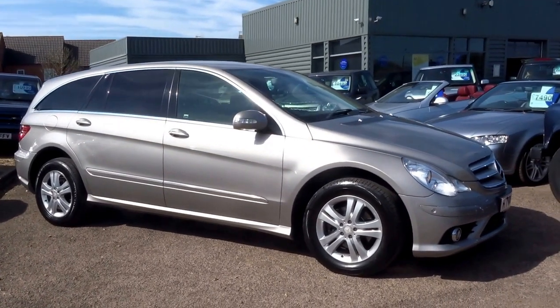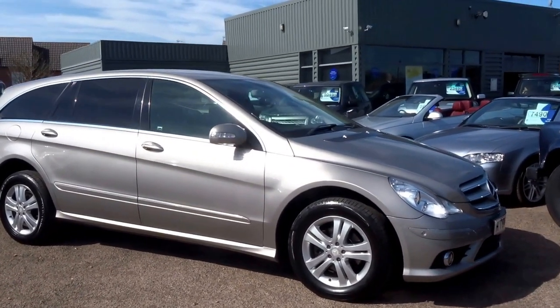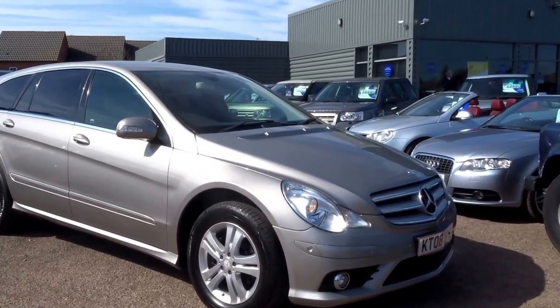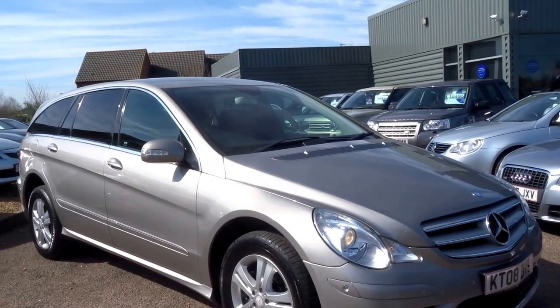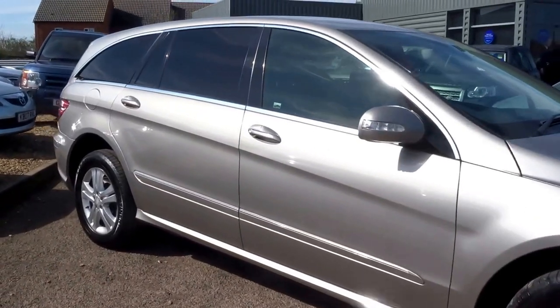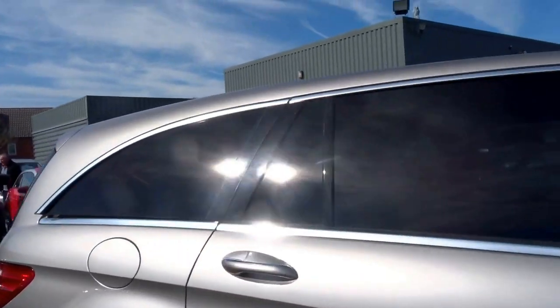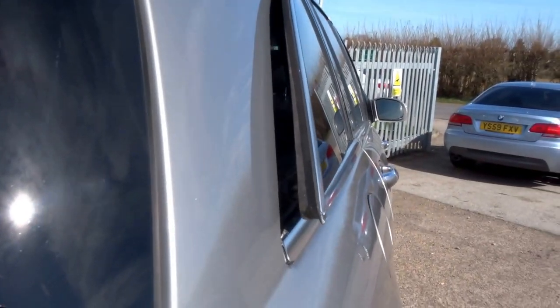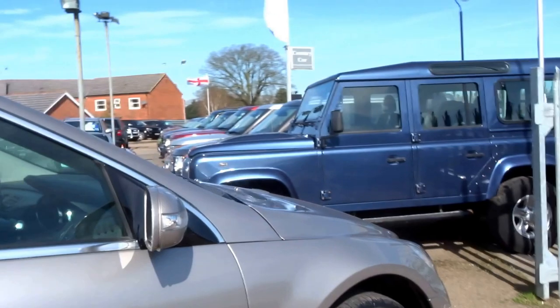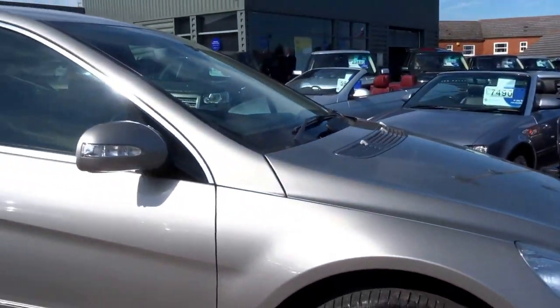You don't see many of these, so do not miss out — I don't think it's going to hang around for long. A lot of the seven-seaters on the market aren't anywhere near as luxurious as this one, and to my eye it's actually not a bad-looking vehicle — quite sleek, nice lines. Before I finish, let me just show you these quarter-light windows at the back which open like so. Beautiful! Give us a call — speak to you soon, cheers.